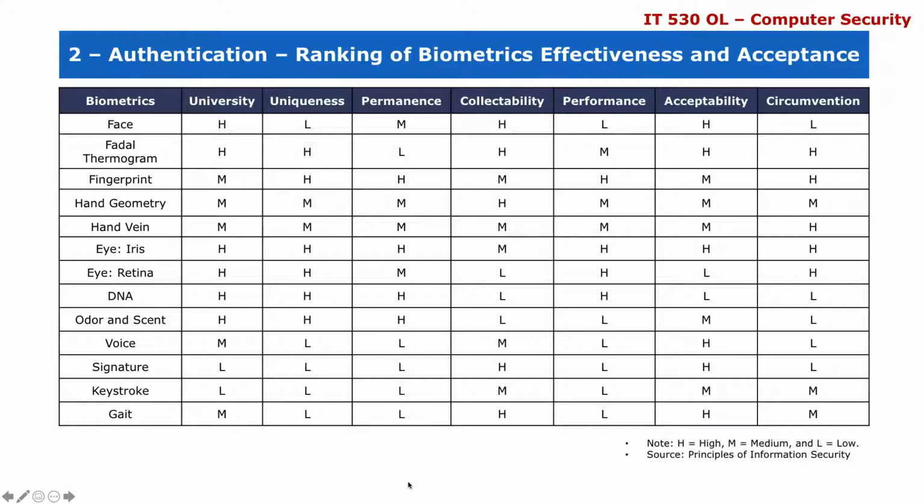And this is pretty much a ranking of the effectiveness of which part of biometrics is considered really great when it comes to universality, uniqueness, permanence, collectability, and all of that. So if you're using your face, the collectability is considered high, but the performance is low and the acceptance is high. This is just a chart to show the ranking of the different aspects of biometrics. When you get the chance, I think you should pause the video and familiarize yourself with this, just have a good idea of what is what and which implementation is the most effective regarding effectiveness and acceptance.